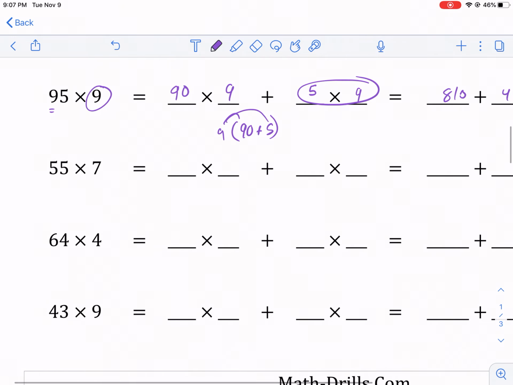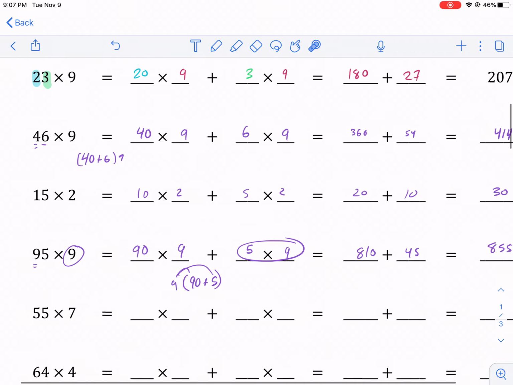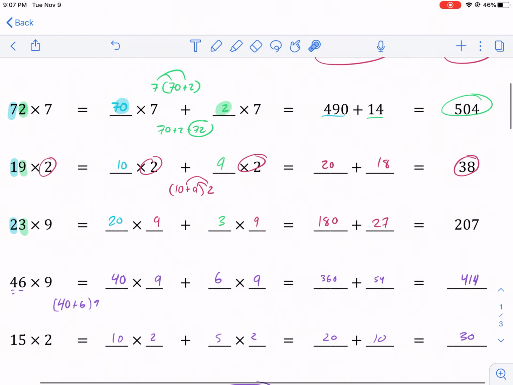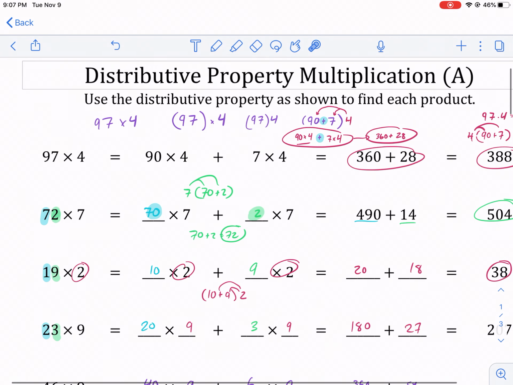You have 3 that you guys can do on your own. Okay, right there. You guys will be able to get the hang of it. It's not too hard. Makes it a lot easier. And then you can do all these types of hard multiplication in your head. You won't even need a calculator.